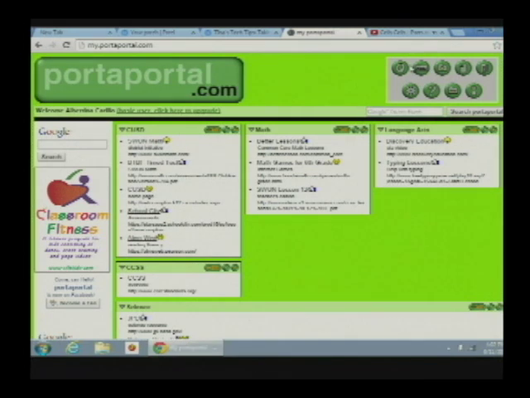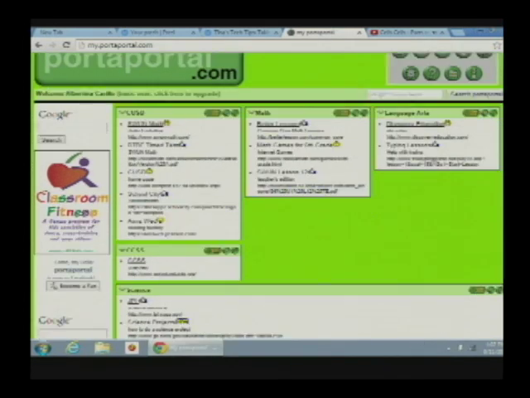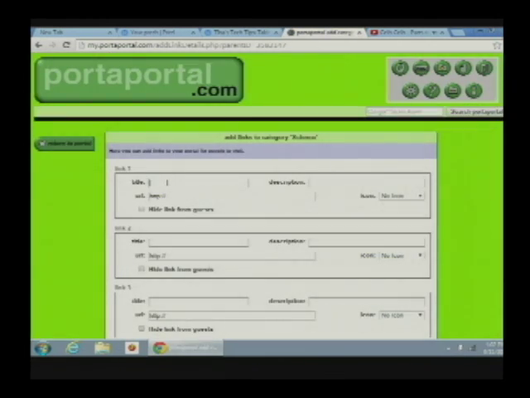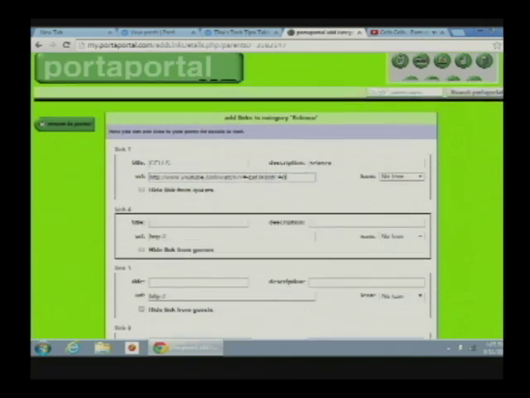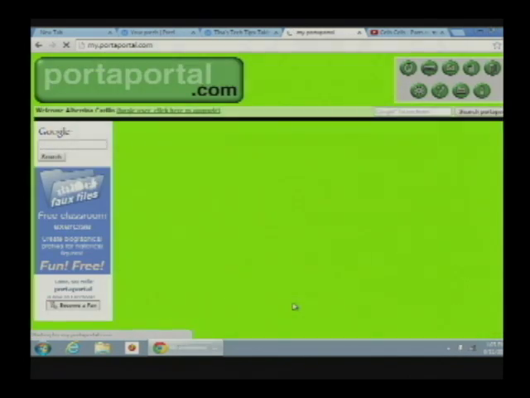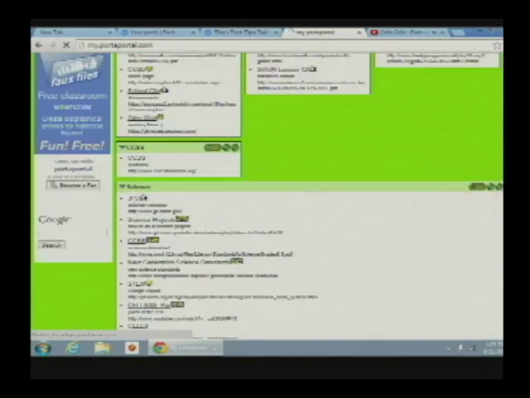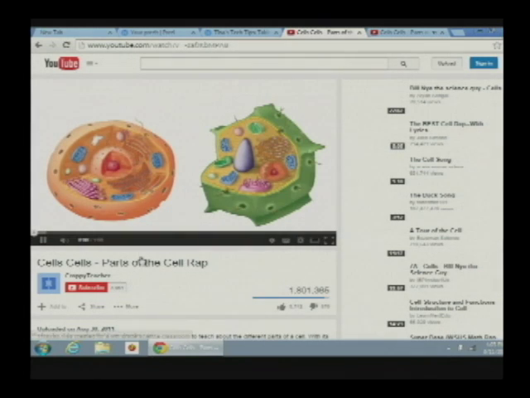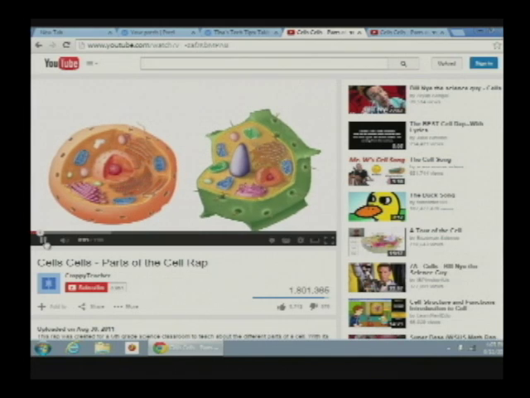go back to your portal, and in the top there are some awesome ways you can add in. So right now we want to go to our science and we want to add in a link. You simply add the plus sign, title it. This is for science. You add in your URL, paste it, go to the bottom, and add your link. So now you can go under science, and when it's time for you to do your video in class, instead of searching for it, you log on to your portal, you click your sales song, and there it is. Time saved, and your students will be much happier for it.